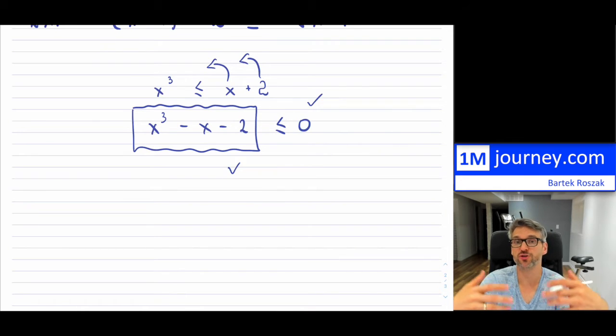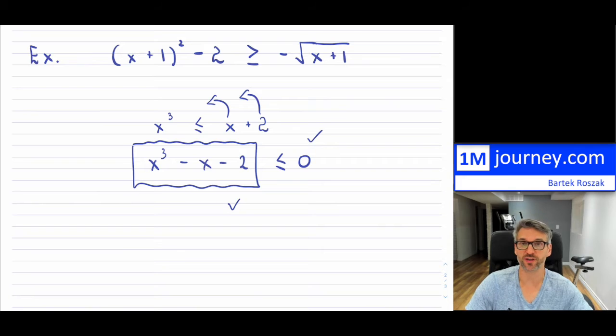So I want to try to show you how to at least get some intuition into it. Now of course, if you're in a class and nobody allows you to use any tools, then it's going to be very hard. But some kind of visual tools that you can use: think of the left-hand side as just some kind of function, and then the right-hand side is also a function. And then what you're doing is you're trying to find when one function is, in this case, less than or equal to the other one.